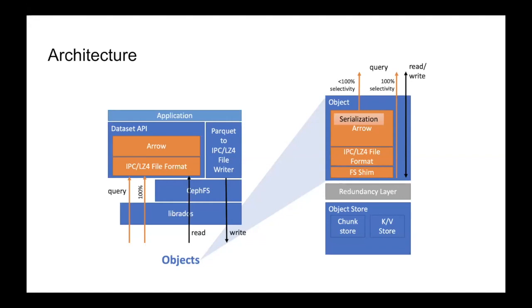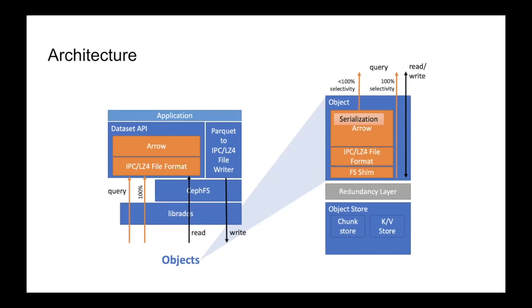How Skyhook is installed, or built, is that you have a Ceph installation, and to enable Skyhook there, you just have to build the Skyhook shared libraries and copy them to the correct library locations in your system, and Ceph instantly picks up the plugin, and you can instantly start offloading queries to Ceph.